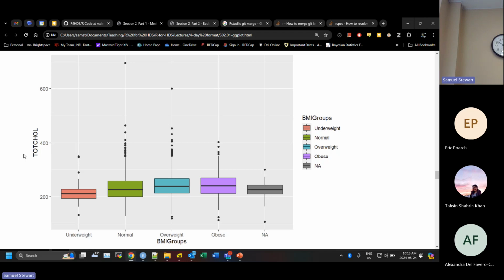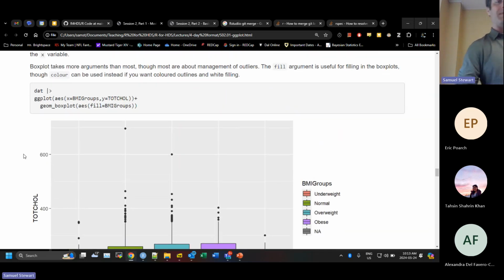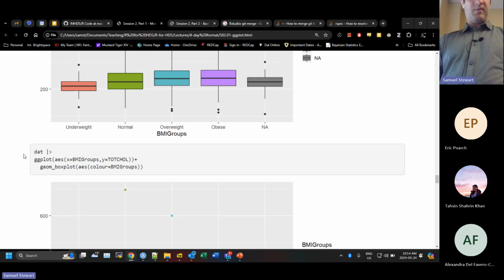Often we're doing this because we just want to analyze, getting a sense of the data before we dig deep into the mathematics of it. So how the function works itself, you can see that I've set an X aesthetic and a Y aesthetic because I want to stratify. I know I want my BMI groups on the X-axis, and my cholesterol is the variable I want to actually box plot.